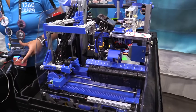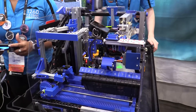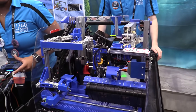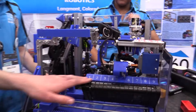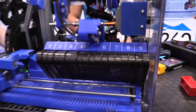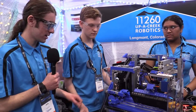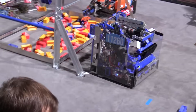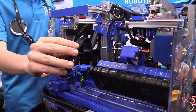Let's jump into the clip loading mechanism. Our clip loading mechanism uses this clip claw that has capacity for nine clips. At the beginning of autonomous and also at the beginning of teleop, assuming our autonomous fully hits everything, we load the clips onto the wall and our clip claw picks them up off the wall — all nine at once. It grips them with this servo and cam.